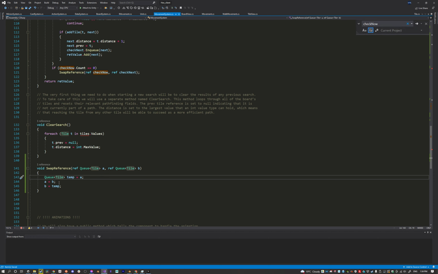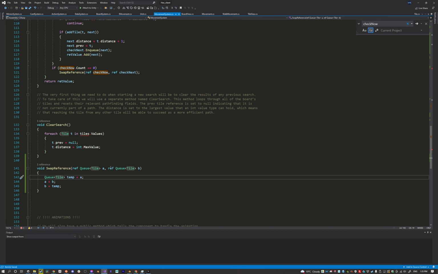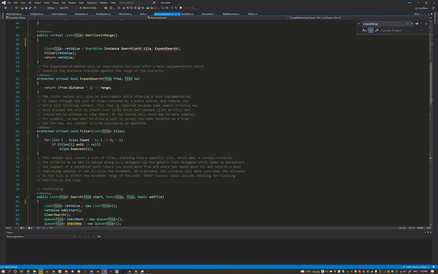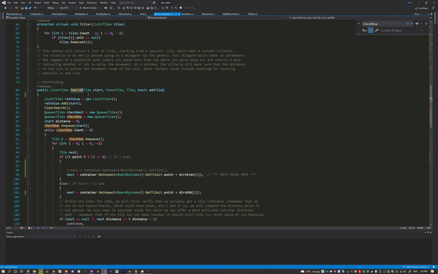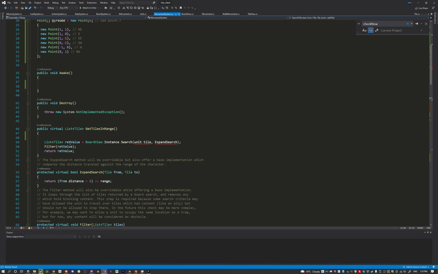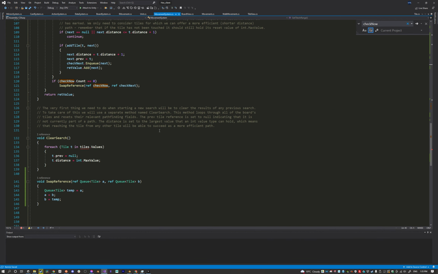And what I'm going to do is I'm just going to take a look in the board view. No comment for that. Okay. Good. I'll go back into movement system. So that works. Everything is good. What are we still angry about up here? Oh, the search function. So the search function is actually now here, and it returns a list of tiles. I could just do search like this. There we go. So that's what we're going to do. Good. Well, everything is happy so far, except for here.